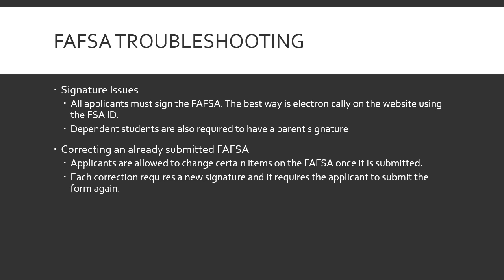We get a lot of phone calls and emails from students and parents alike that say that they've corrected their FAFSA many weeks or even months ago, but it has not been received at Thomas More yet. A lot of times we find the issue is that the correction has been made. The student may have even signed the correction on the FAFSA, but they simply forgot to resubmit that FAFSA. It's essentially just sitting there on the website and has not gone anywhere. So you would just need to log back into the FAFSA and submit that new correction to us so that we can receive it.